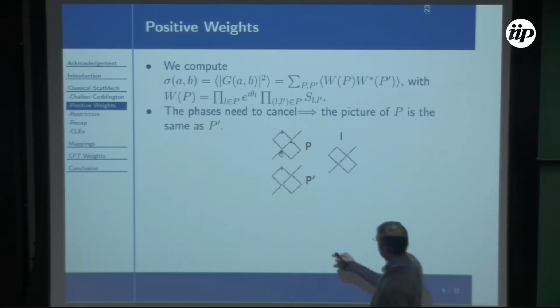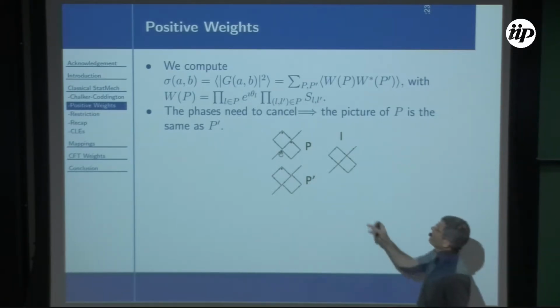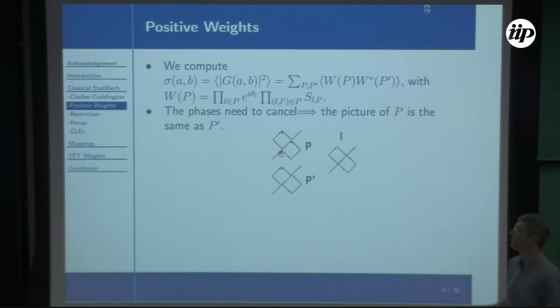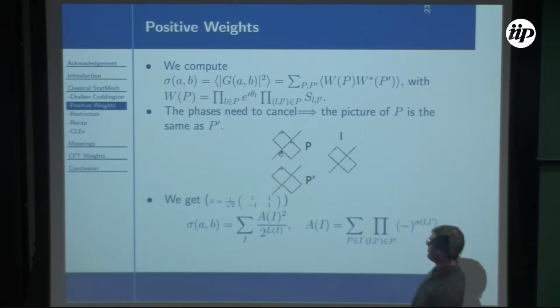So, basically what we can do is organize this double sum over pairs of paths as a sum over pictures, in which I don't say in which order the links were traversed. And then after I know what picture I'm talking about, I can try to find out all the different paths that correspond to it, and then sum over that, right? And these will interfere positively. So this is a way to say that.